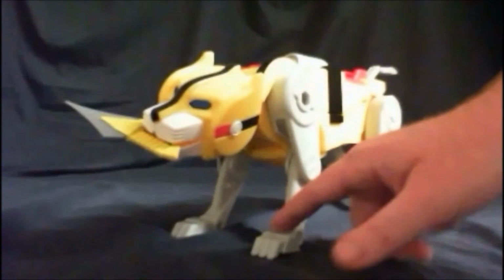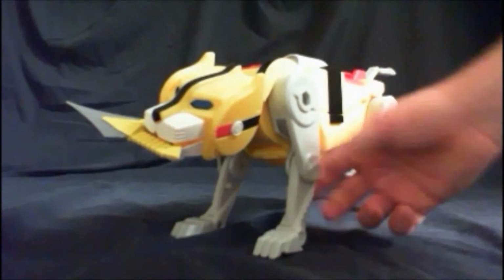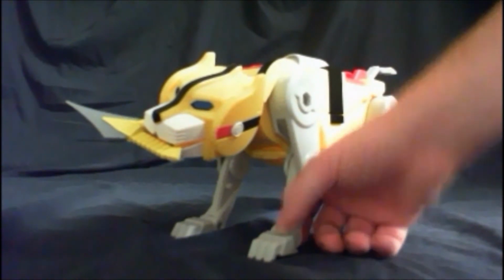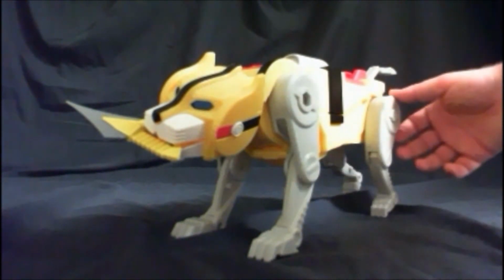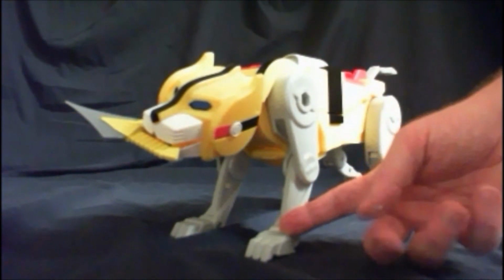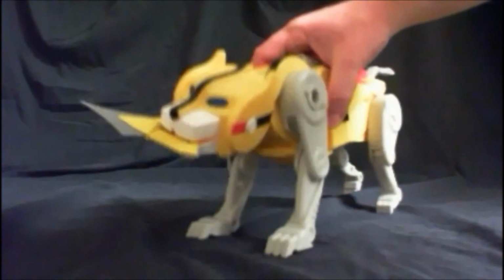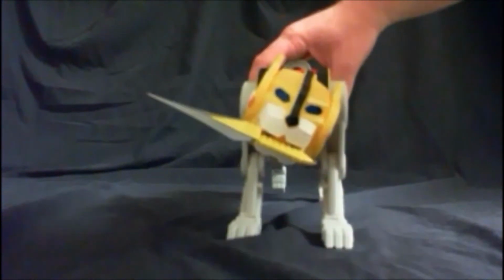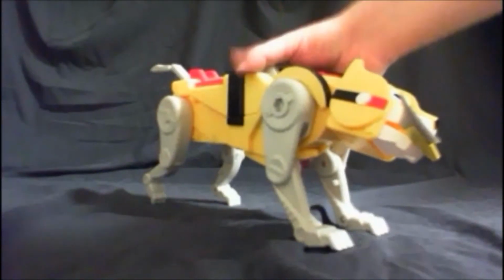Same thing applies with the legs. People have complained that the legs aren't that vac metallized, you know, or that nice shiny silver paint or die-cast metal. I don't mind this. I like the fact that they're gray. First of all, because they're not going to turn color on me eventually, or chip or anything like that. And secondly, because this is how it looked in the cartoon, and I get what they're going for. I see the complaints. I am just not one of them.